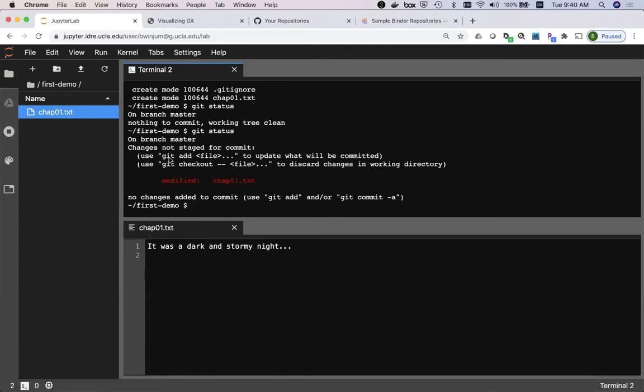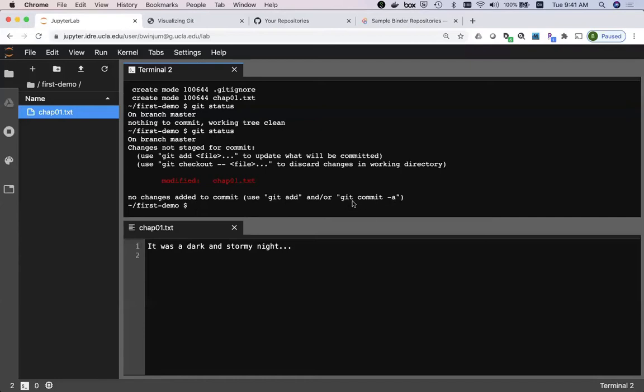It tells me that I can use git add to update what's been modified into the staging area. It tells me something else: git checkout is a way to discard the changes that I've made. So we'll come back to this in a little bit. And then it tells me I can use git add, or I can use git commit -a.